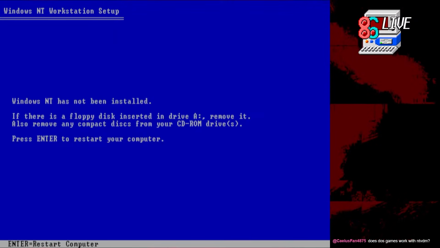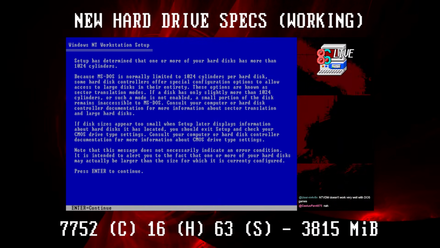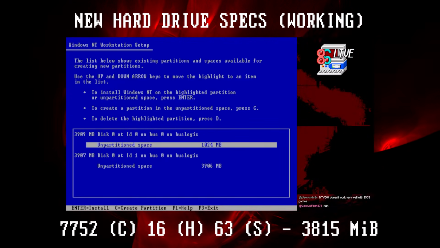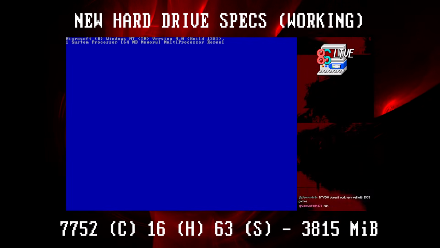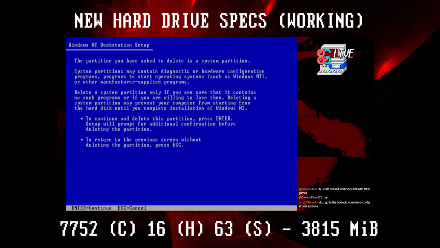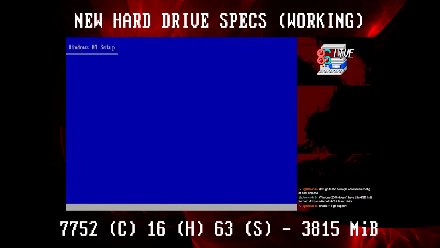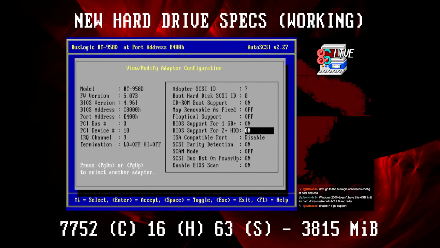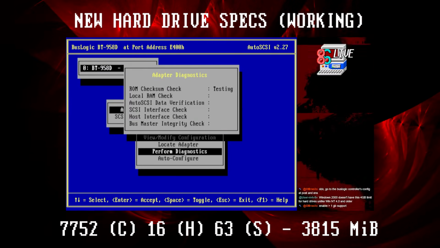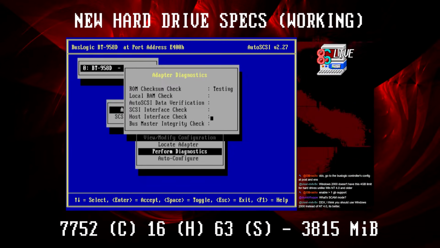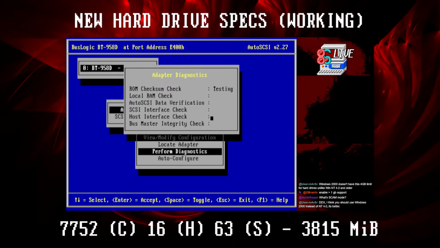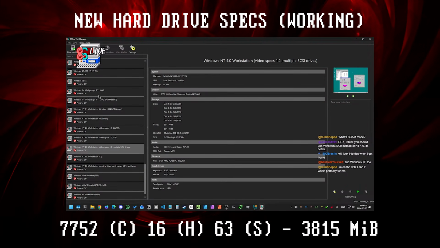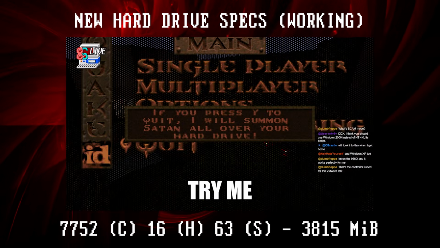Hold on, 1 sec. Hi, Future DDX here. In order to save you about 10 minutes of seemingly useless troubleshooting, I realized that the hard drive size I set at the beginning of this segment was a little too big, because I went back to an older machine that I had and picked that geometry instead, which was, instead of 7944 cylinders, I ended up picking 7752 cylinders, which resolves to about 3,815 megabytes, which is about 3.8 gigs, which is more than enough for a Windows NT 4.0 boot drive.